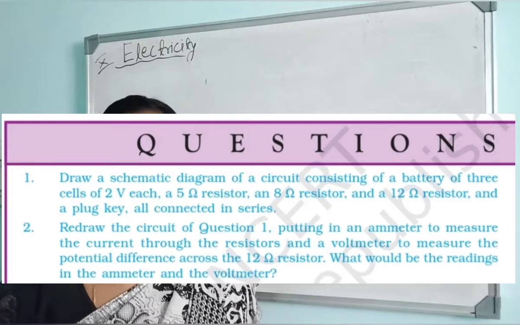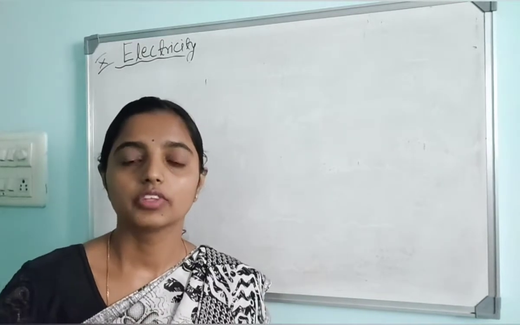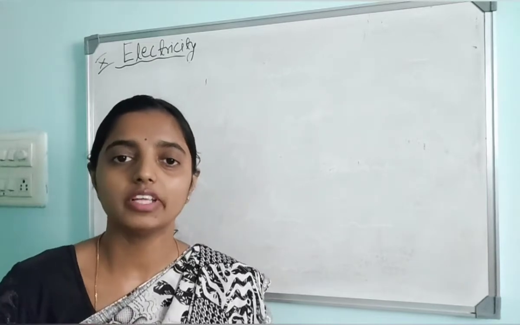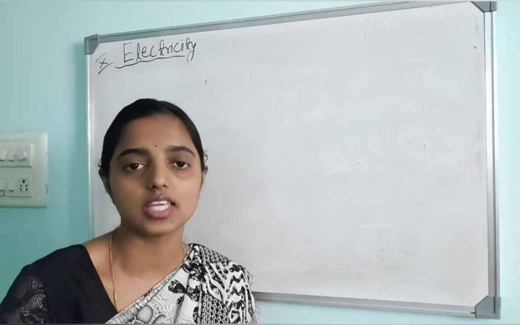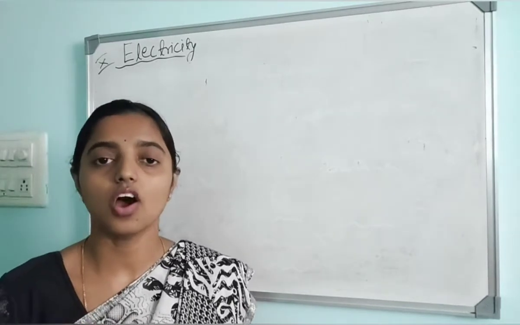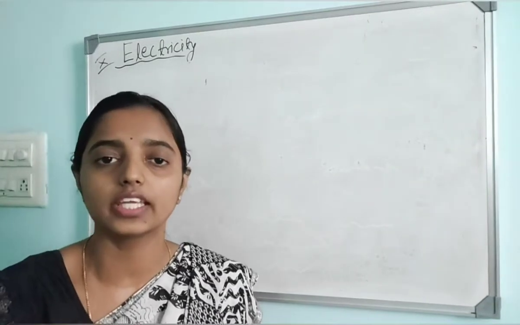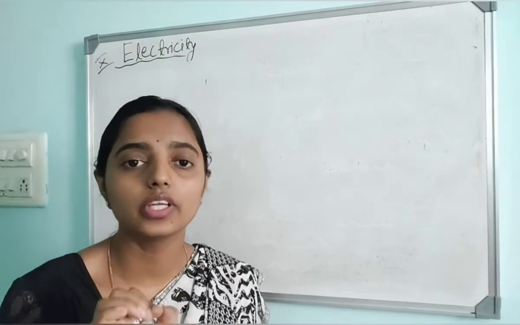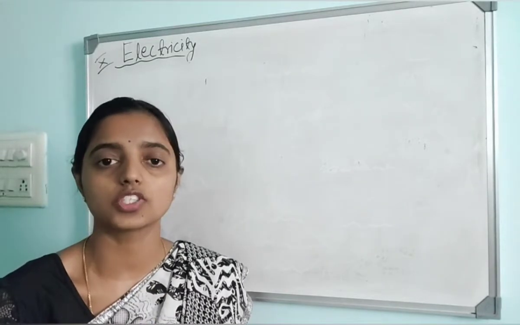So as I told, now you know how to write a circuit diagram with the given components. They will give the components and they will mention whether the resistors are in series or parallel, or the number of resistors in series or in parallel. So based on the given data, you need to construct a circuit diagram. Here we have one question, a simple question.